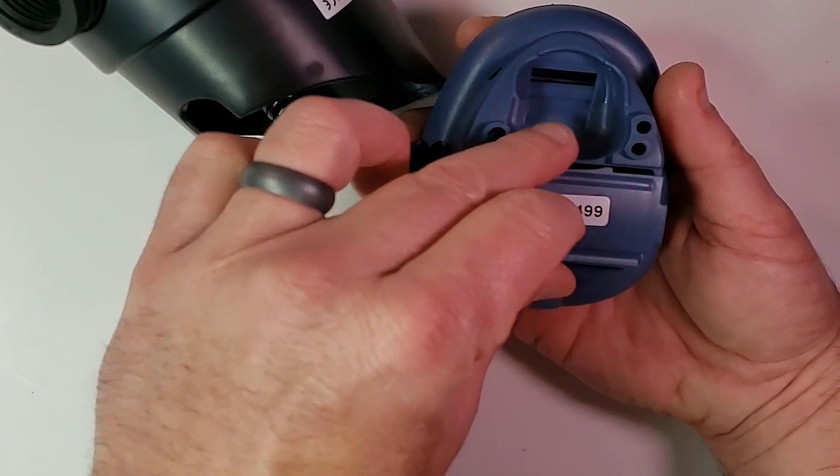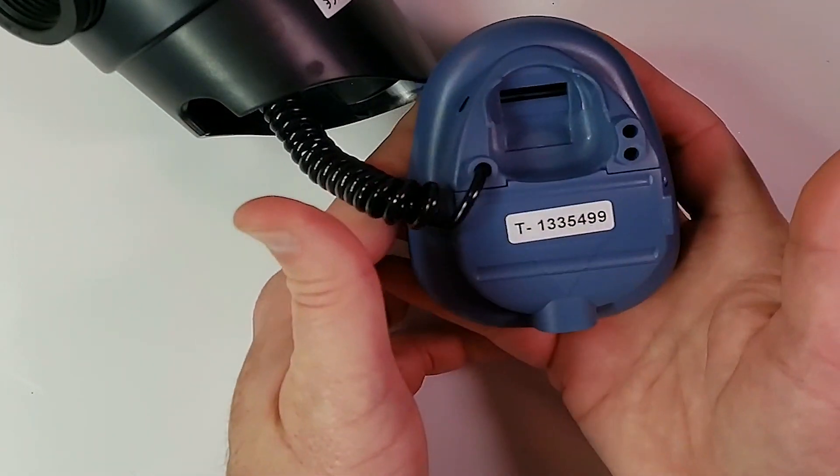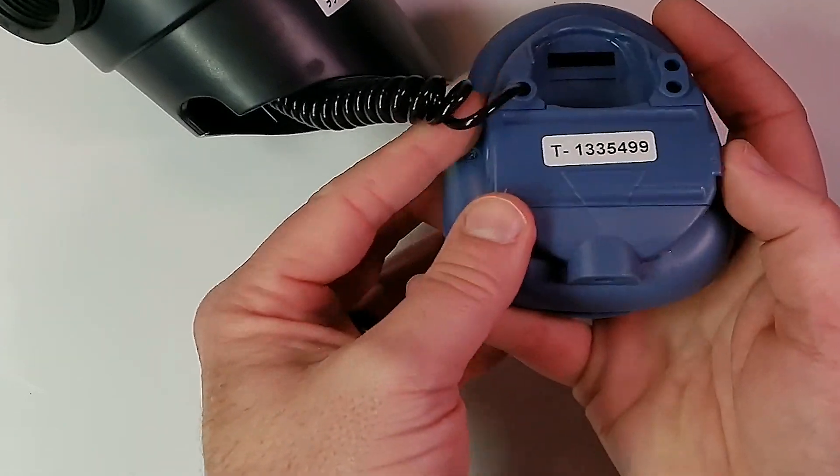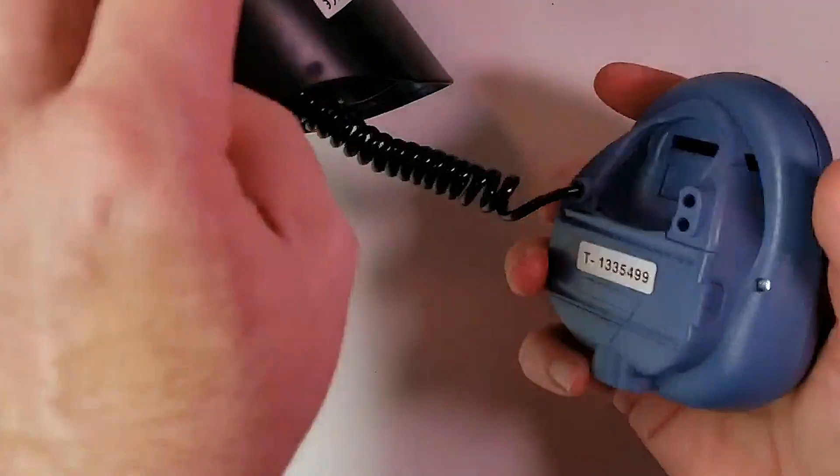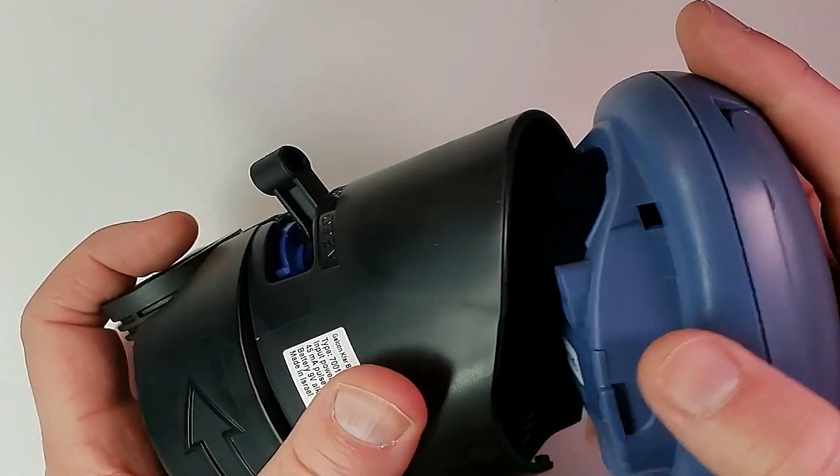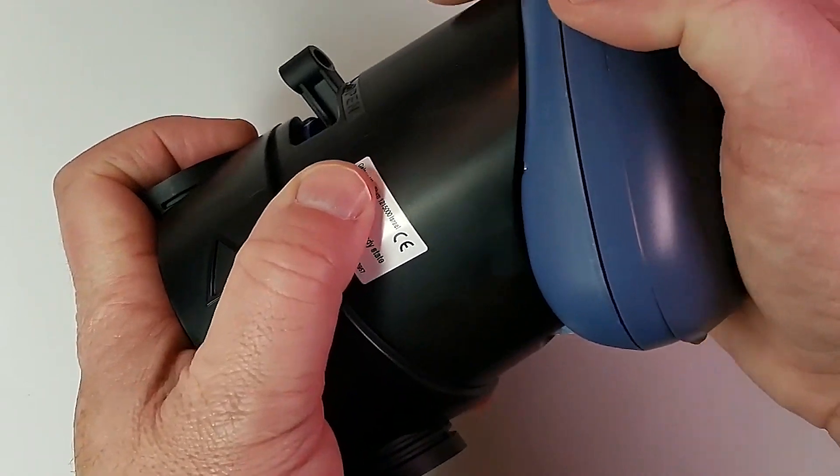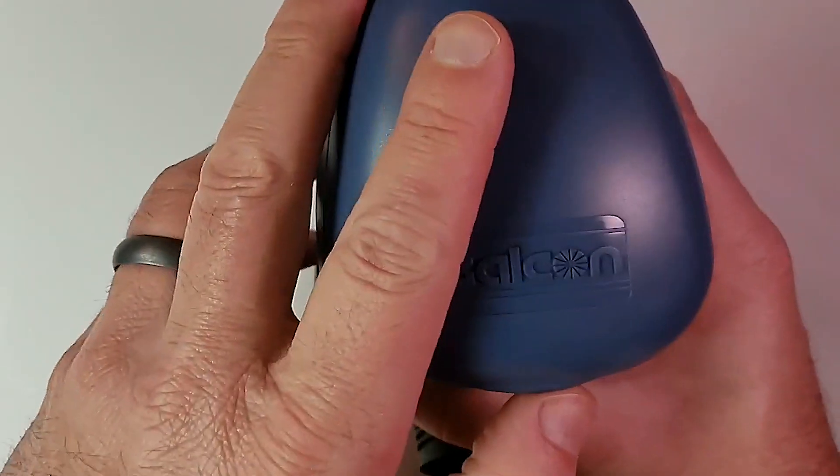Our open button comes right back over, just snap it back on. Make sure you've got a good O-ring seal. Then we're going to tuck our wire down in and just snap the unit back together.